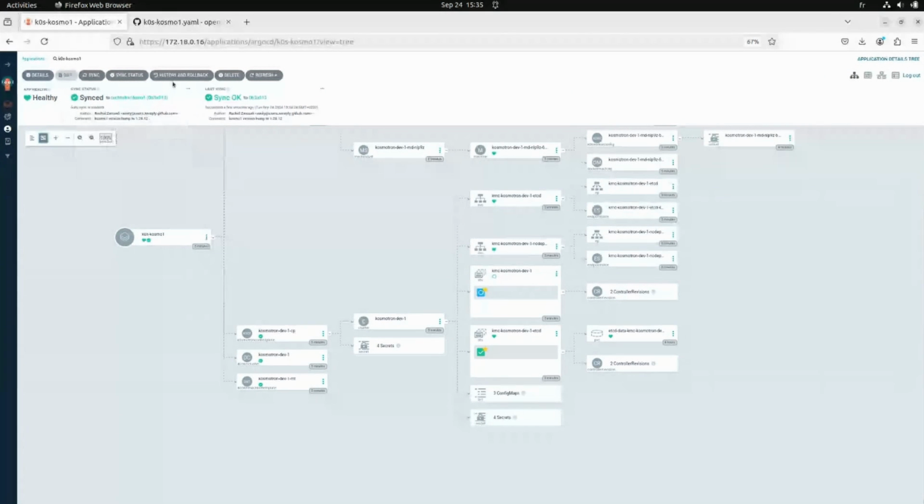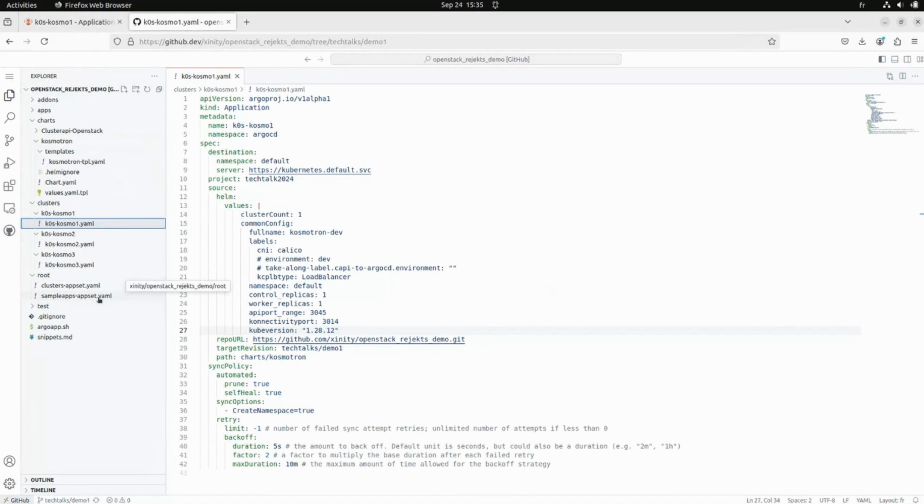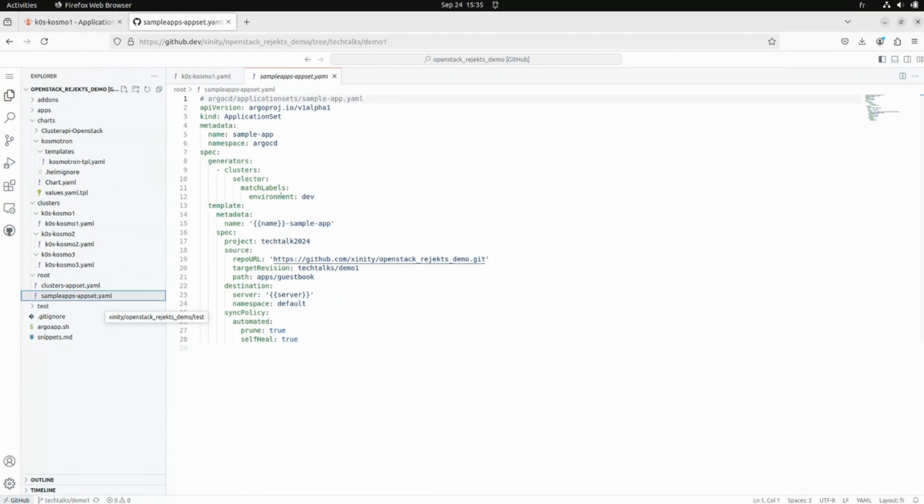The final thing that I wanted to show you regarding this lifecycle, and we'll let the cluster running. I prepared a little bit of a simple app. Well, basically, it's the guestbook. Simple as that. The only thing that I said is you will deploy this application wherever the cluster matches this label.